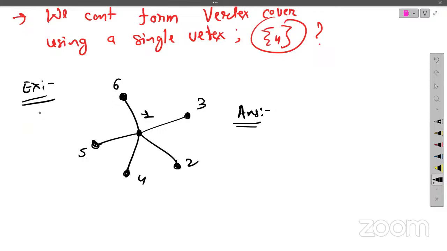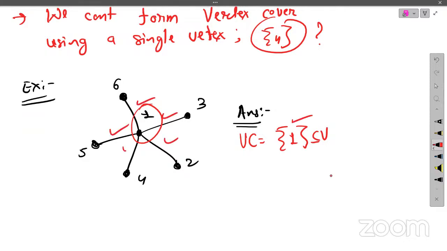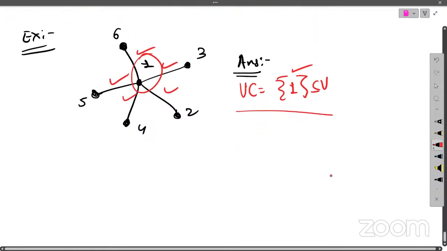1, ma'am. 1, correct? Because if you contain this particular vertex, suppose I make my vertex cover equal to this particular set which contains vertex number 1. Then this is obviously a subset of the vertex set. And if you take this vertex, then every edge in the graph has an endpoint equal to 1, right? So we can cover this edge, this edge, this edge. All the edges are covered. So here the minimum vertex cover size is 1. But what happens if we have some more additional edges? Then the answer will differ.